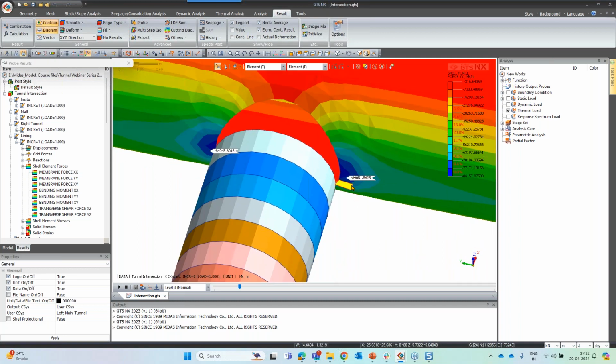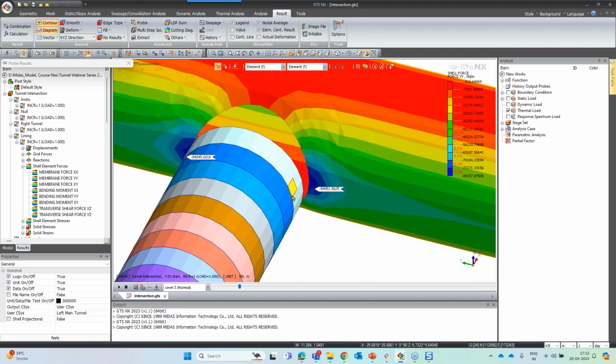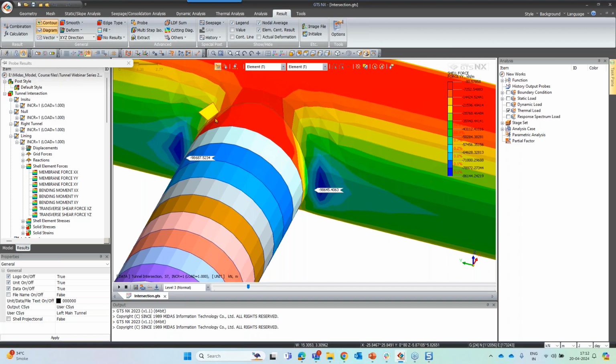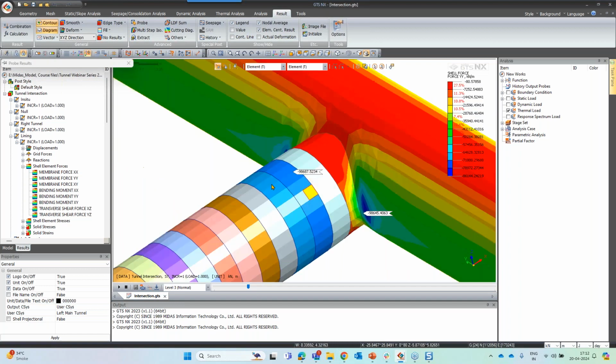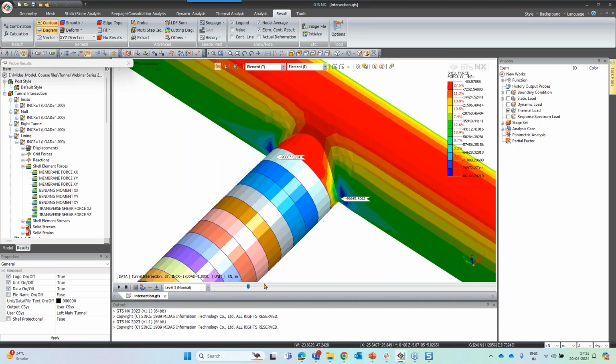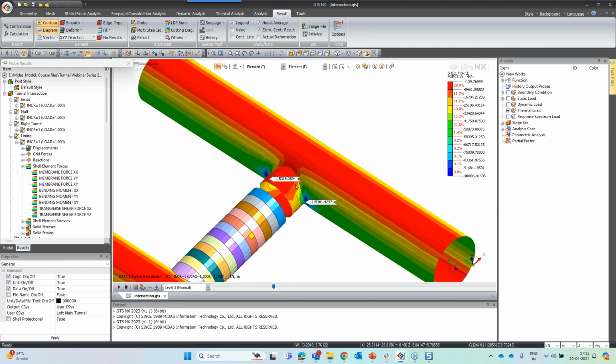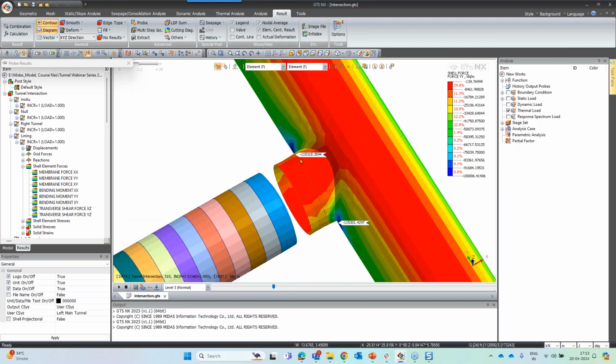Previously, before the excavation of the cross passage, it was around 40,000. Now it's almost 80,000. So we need to take this 80,000 kilonewton meter into account, and we need to plot our capacity demand plots and see whether they are safe or not. So if you scroll down more, another excavation is going to happen, and now it increases to 98,000. So you can see almost 100,000 is already there, the hook forces in some locations.